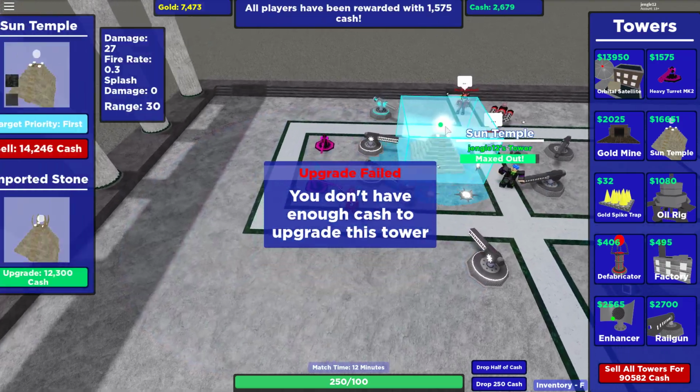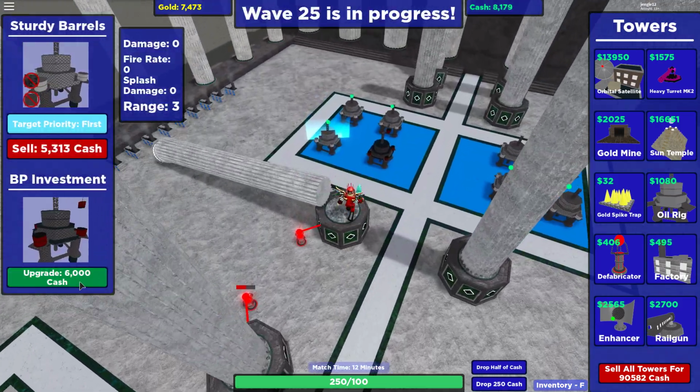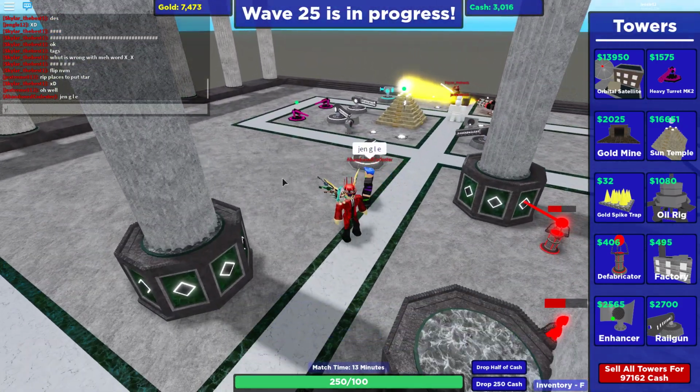I need to upgrade him now. Yeah, it's expensive. I'm actually going to leave him for the moment. He's not going to be necessary for upgrades yet. These are, well, they're not really necessary. I don't know what's necessary and what's not.